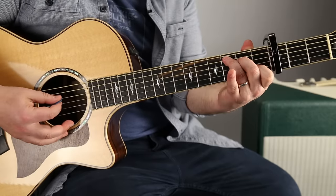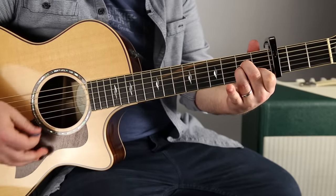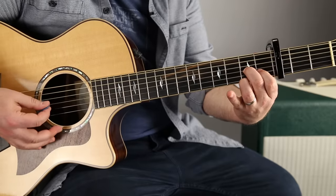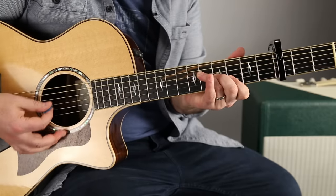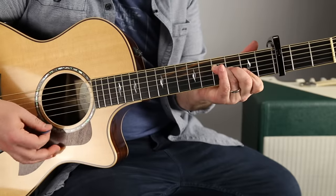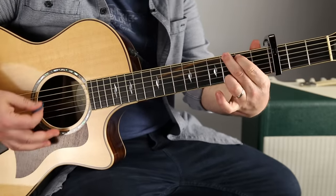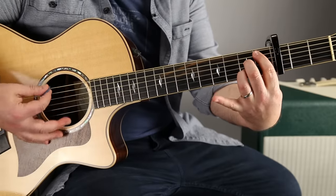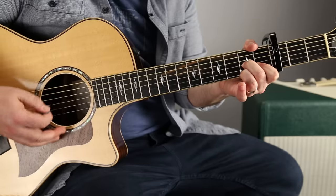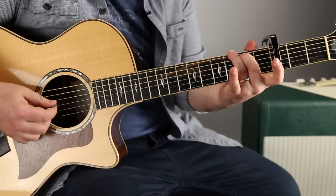Then C. A minor. Then the D7, now the 4th fret F shape. C major, C major to G chord, A diminished thing, D7. Next part.